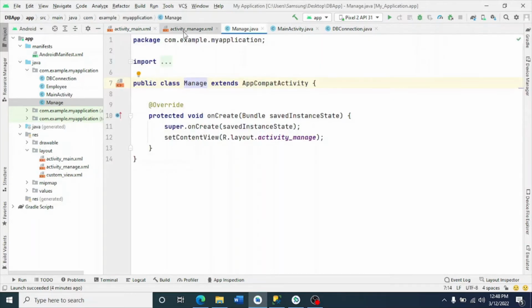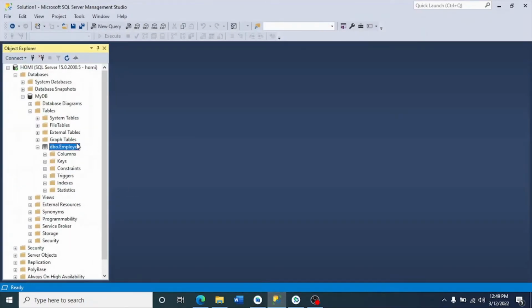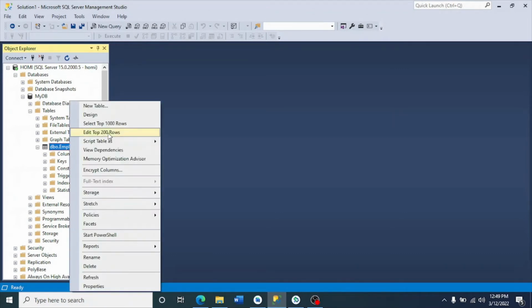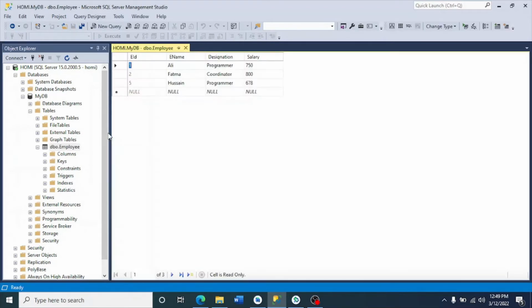Manage.java. The first thing we need to do is insert the record into the employee table by clicking on this add button. If I show you the employee table here, the employee ID is actually an auto-increment field, so we are not going to add any employee ID, it is automatically created. We need to add ename, designation, and salary.